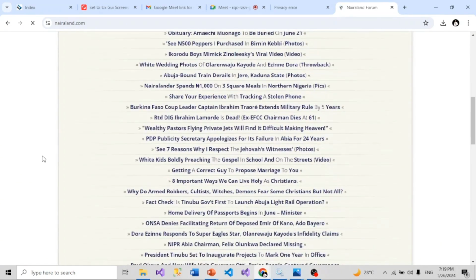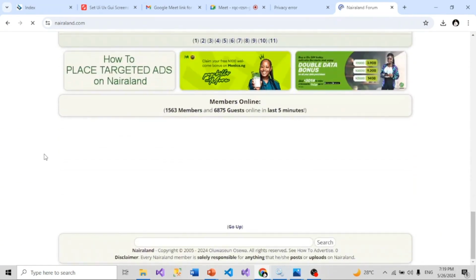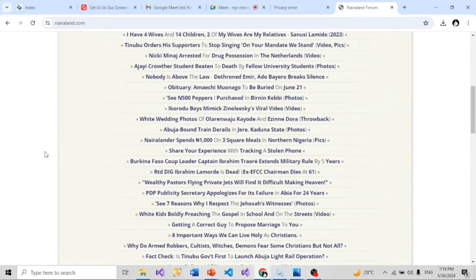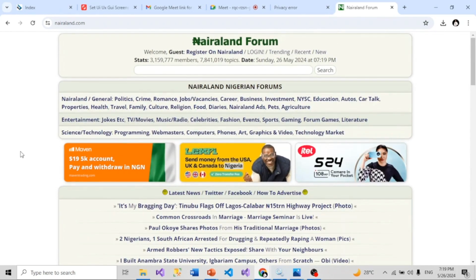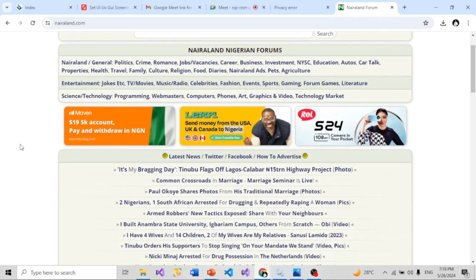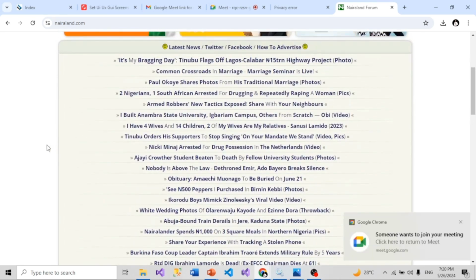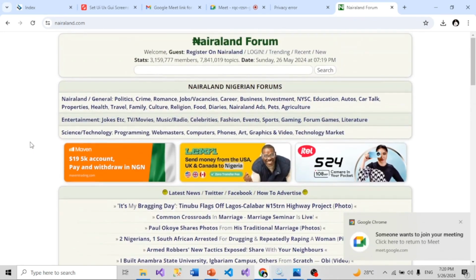You don't even know what you're doing here. So no UI designer in this company. So maybe after this course and you go into UI, you can apply to Nairaland and propose a better design for them. So this is a terrible interface for a website as compared to other websites.